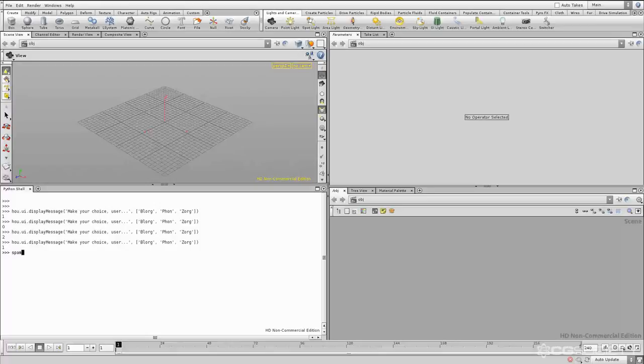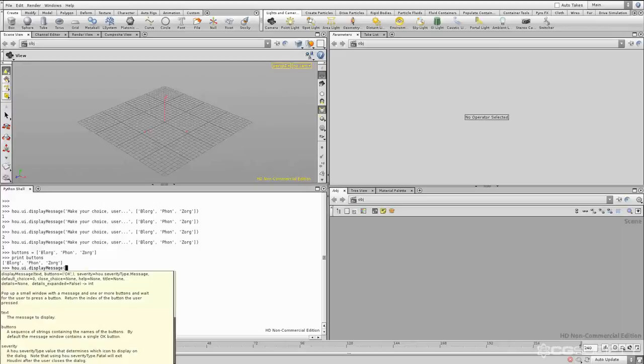So if I say something like, let's actually just use buttons equals Blorg, Fawn, Zorg, close bracket, print buttons, and then we say hou.ui.display message, open parenthesis, make your choice, comma, and then I say buttons, close parenthesis.